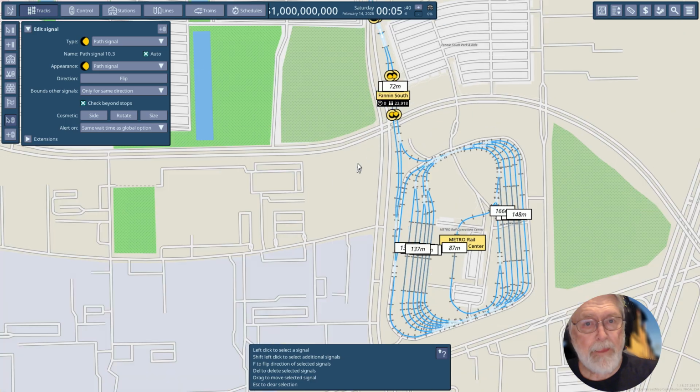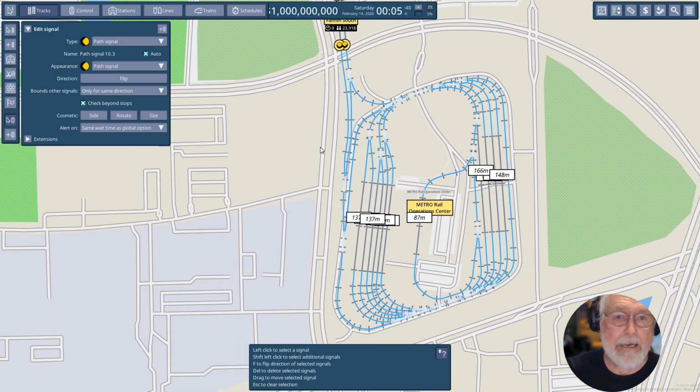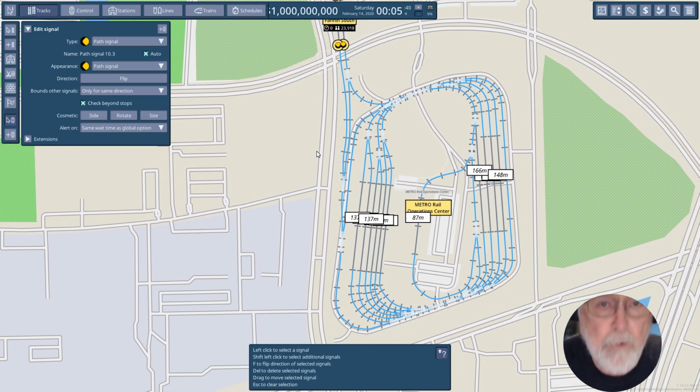Now, this is a different story down here with the depot. The depot is complicated, and we need quite a few more signals here in this case because of all of the platforms, station platforms, and because of all the tracks that are intersecting one another. Generally speaking, we want the tracks to be running in a counterclockwise direction.